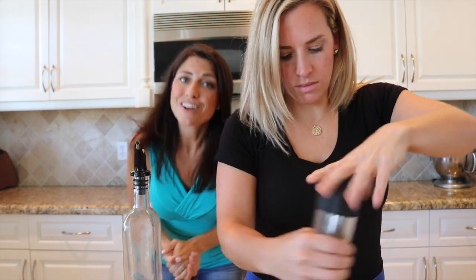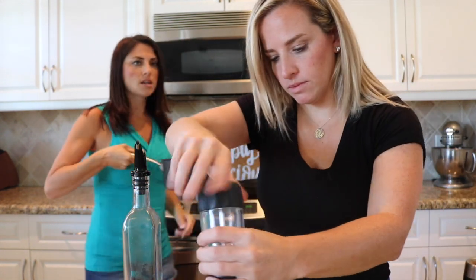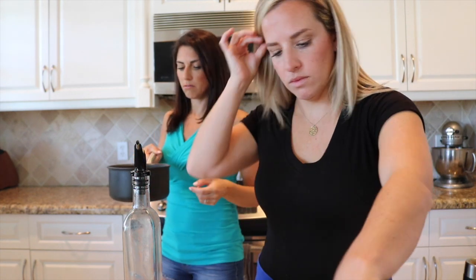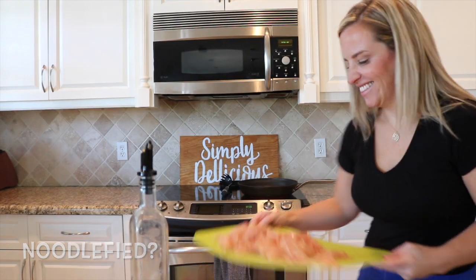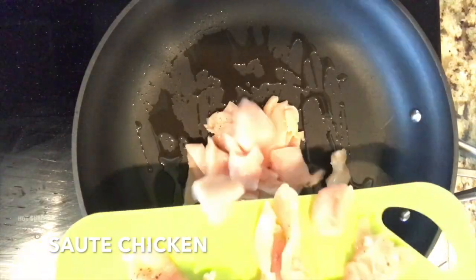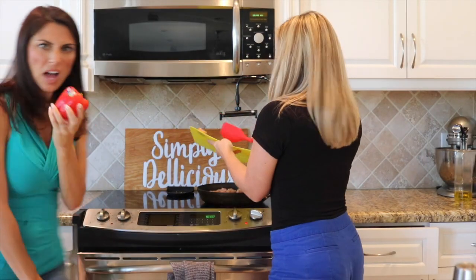And just like that, our noodles are done. Already. So I'm just gonna drain them in the sink and add some cold water so that they just stay noodleified. I don't know what the right word is. So next step, throwing the chicken right into the pan. And Jenny is gonna start cutting our pepper.